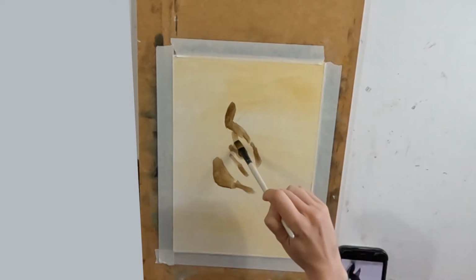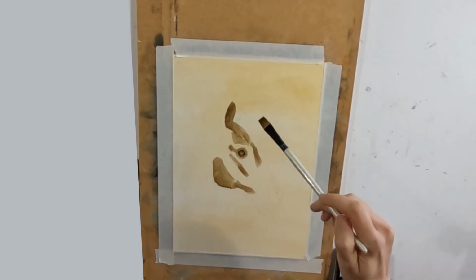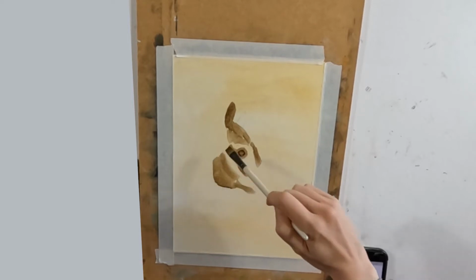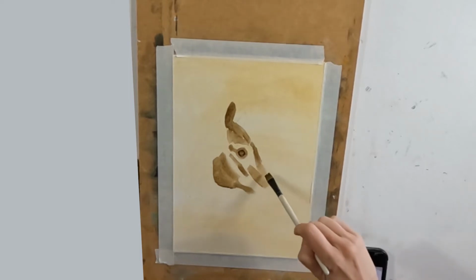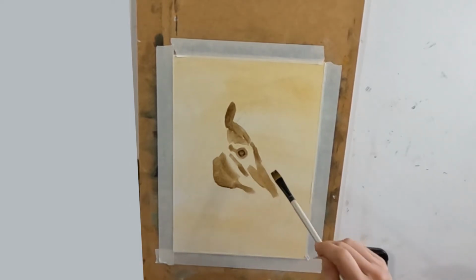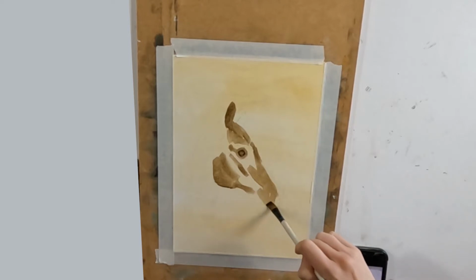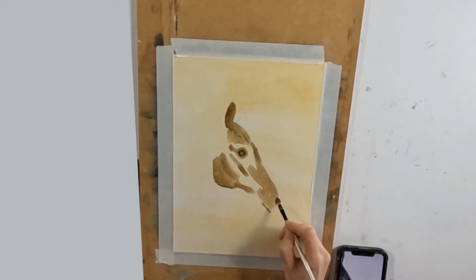So then this is the first layer. I'm using a mix of Gamsol with some raw umber, and sometimes I do mix in a little bit of white paint as well. I'm using zinc titanium white by Gamblin, but you can just use standard titanium white. I like the zinc titanium white because it has more transparency about it, but it is really what you prefer.